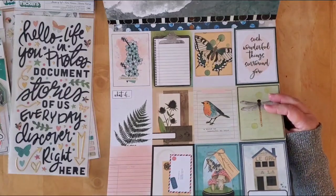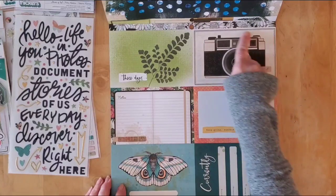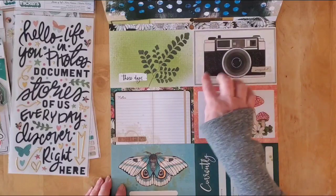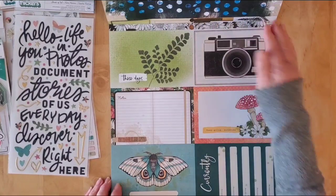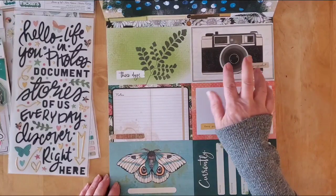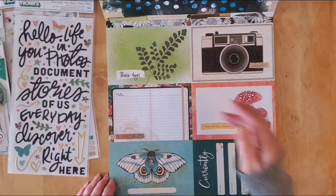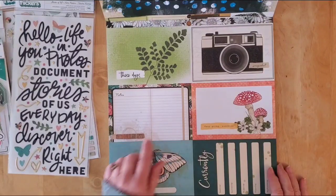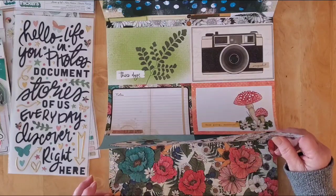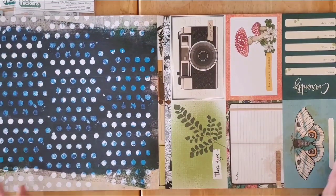And then let's just look at the 4x6 before we look at the other side of the paper. Now the 4x6, this big camera is beautiful. I might cut it out, but even in a 6x8 album, just as a statement piece, right in the 4x6 pocket with nothing else, if there are some lovely photos atop or on the other side. Beautiful journaling piece here. Love, love, love this. Always very useful. And then, okay, now let's look at the other side of this paper.